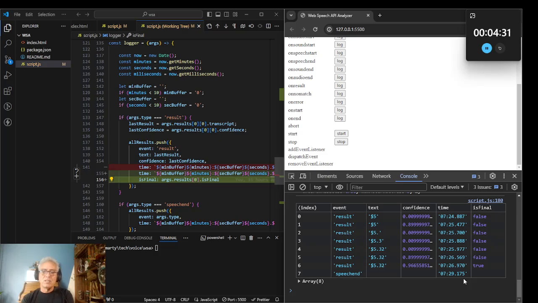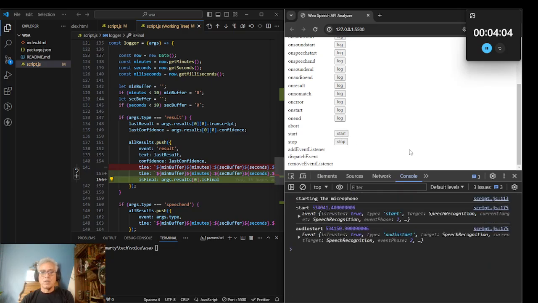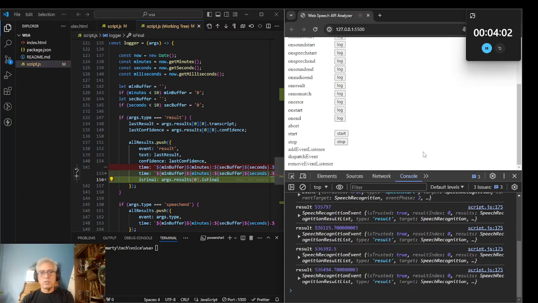So I guess a good applied application might be a calculator where you're going to say 5 plus 3 plus 2 minus 6 or something like that. And then it would be good if you did it in real time and not waiting for them to be completely done talking before you did it. But so let's try that. 5 plus 2 plus 3 minus 10.